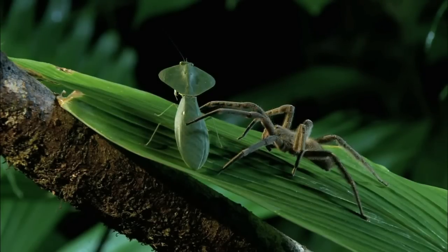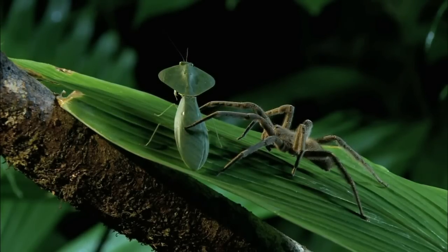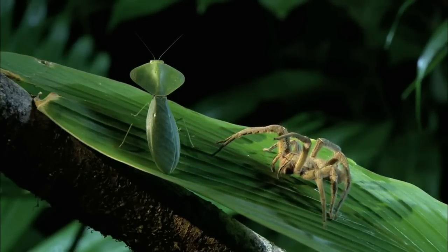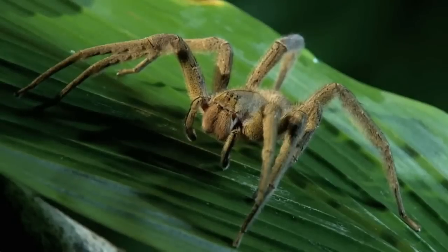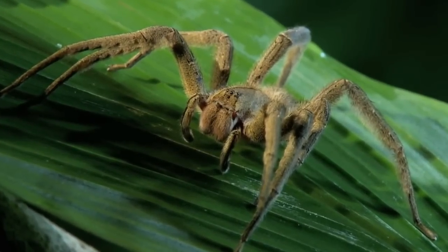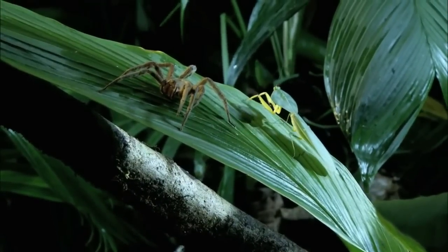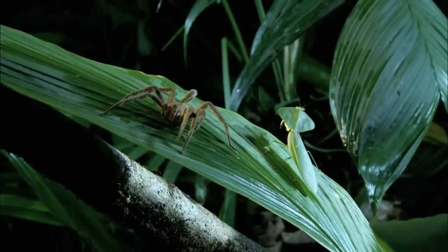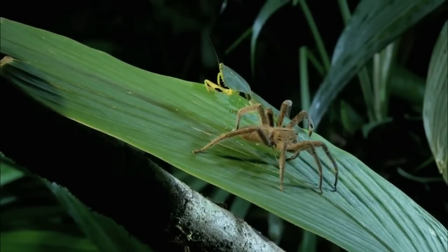So now the wandering spider and the hooded mantis are in contact with each other, but it really is who moves the fastest and where they attack. The spider backs off, wary. In a battle like this, there is no margin for error. The hooded mantis tries its favorite bluff. The praying mantis is hoping that its shuddering motion will let it get close to the spider without it recognizing that it has an opponent. But the spider isn't fooled.